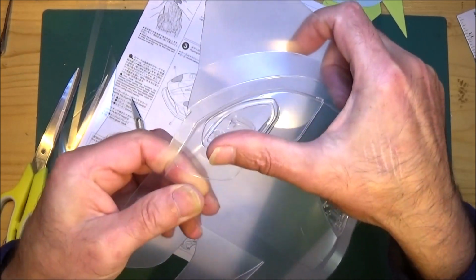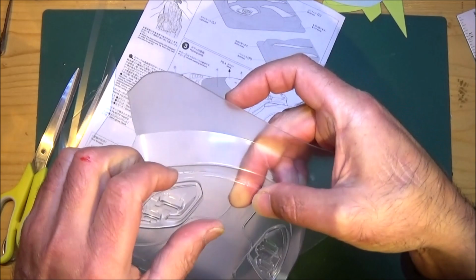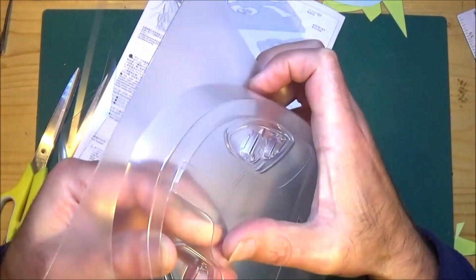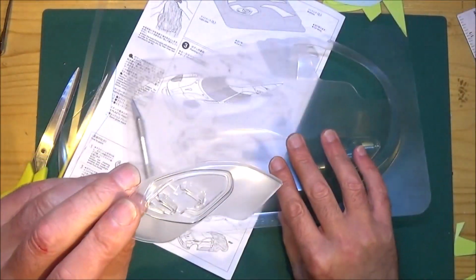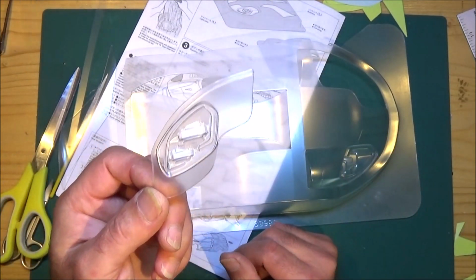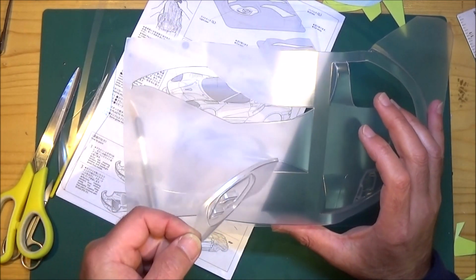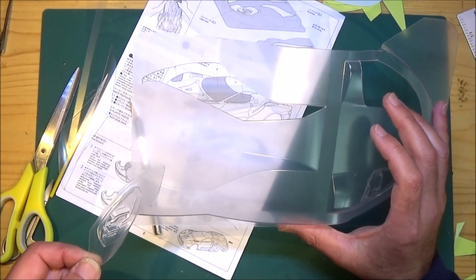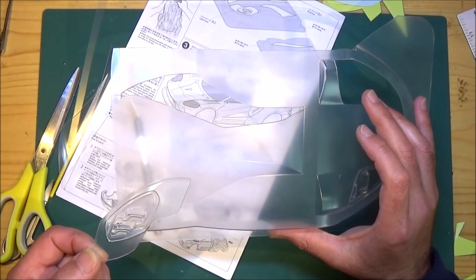I did put quite a deep cut into it actually. Okay, so that was much easier, just going round. So I recommend that way of cutting these out. But like I said, for the others, I'm not so sure. The one that you see, I think I'd rather err on the side of caution and cut a bit wider than the actual piece, and then rub it down with some wet or dry paper or some abrasive paper.